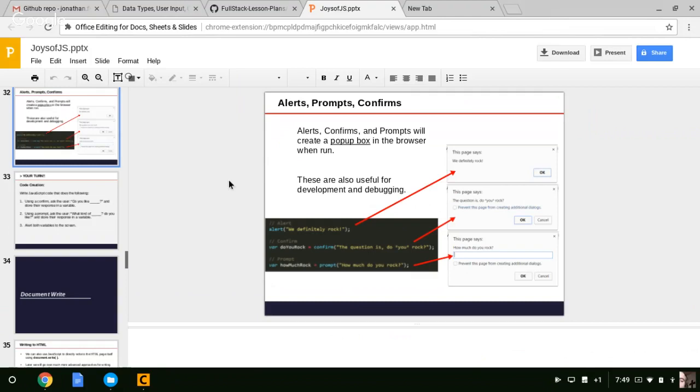If you want things that look more advanced with more styled buttons, you'll be using jQuery for that. You'll be using React for that. You'll be using some more kind of advanced JavaScript logic for that. Alert is just a very basic one, which is why we usually use console log instead of alert, because that way it just logs it to the console where it's kind of out of the way and doesn't look ugly.